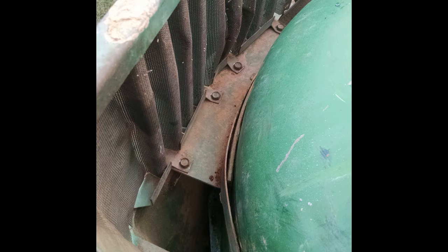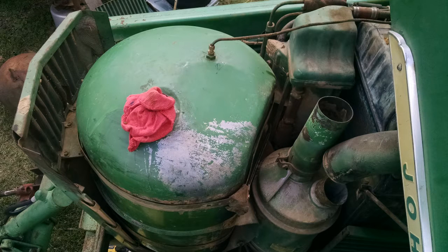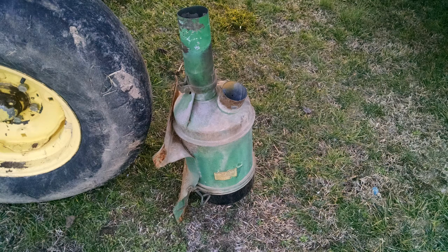You can see on the front of the tank, it connects to the grill, the screen on the front, and that needs to be removed also. The rod on the breather side also needs to be removed. You can see some of the connections, the top connections, the front connection, the band. The rod is moved out of the way in this photo. The breather will need to come out. The hose needs to be disconnected here. You've got the band on the other side and the connections on the bottom.